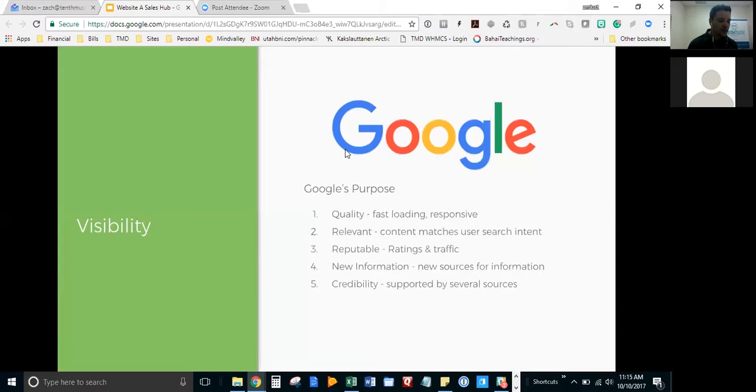And so this can be implemented into your images and your videos, into your copywriting, into your metadata, all of your tags. Keywords need to be placed in there to be able to show Google what this page is about so that users can find it quickly and easily, and so that Google can index you properly and get your page up to that top.